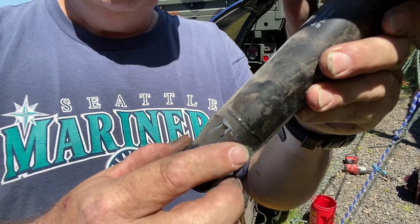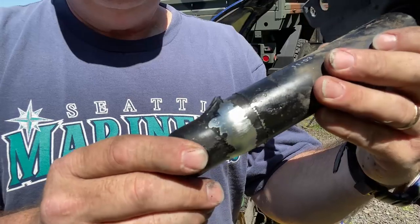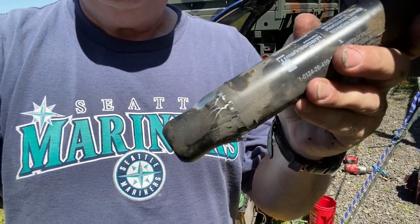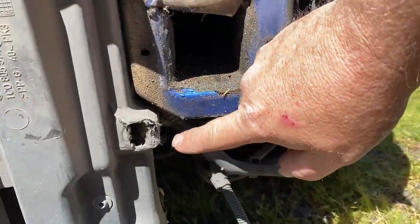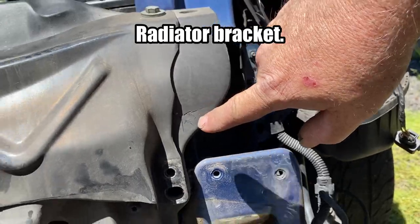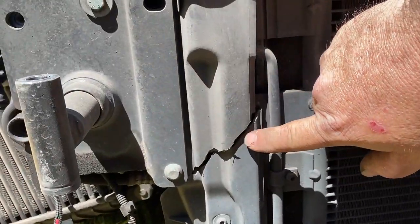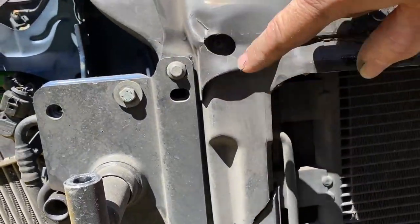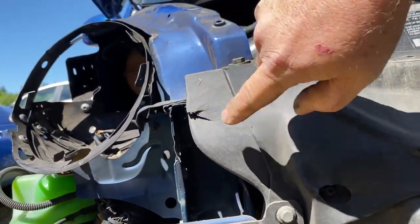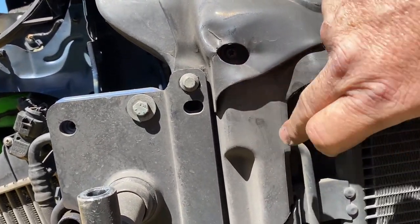Just sheared all of this — you can tell it got expanded. Yep, this one's done. It looks like it also broke this out. Not only that, but cracked here. Totally busted this — this is ginked. And that's cracked. So this is going to have to be replaced as well.